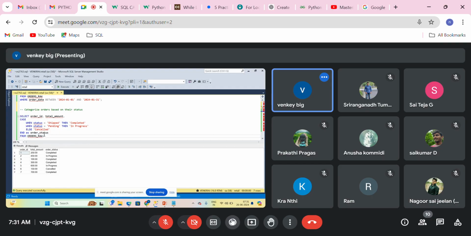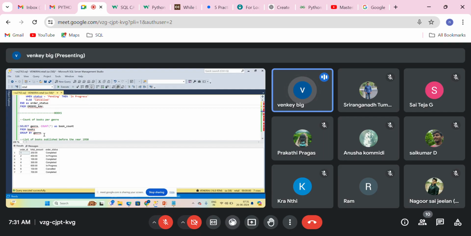Similarly, I have one more example on top of the books. Let me select the books table.